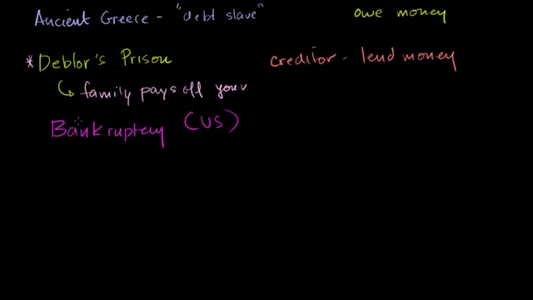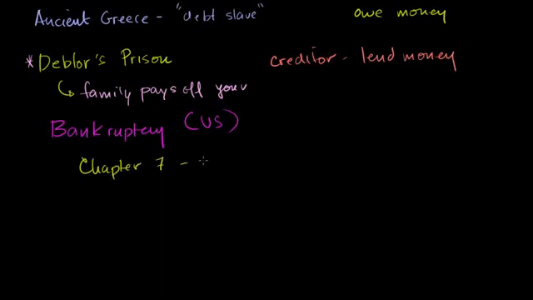I have $100,000 of credit card loans. I have a mortgage to pay. I have a car lease that was a little bit over my head. What can I do? So there's a couple of options in the United States. You have Chapter 7. It seems very complicated. These are all different, literally, chapters of the bankruptcy code. So you have Chapter 7.